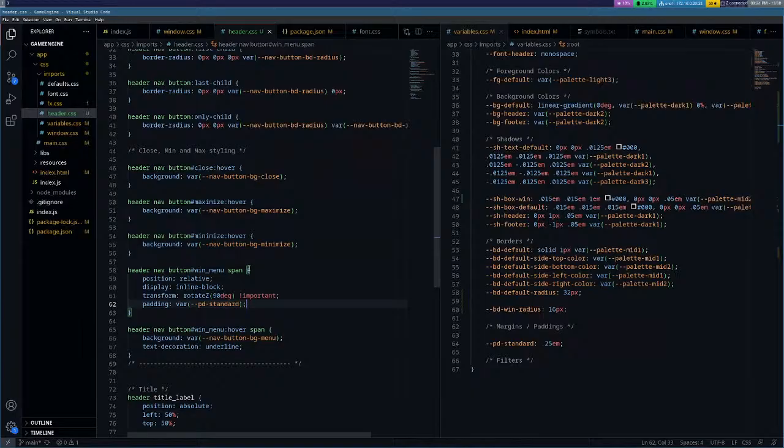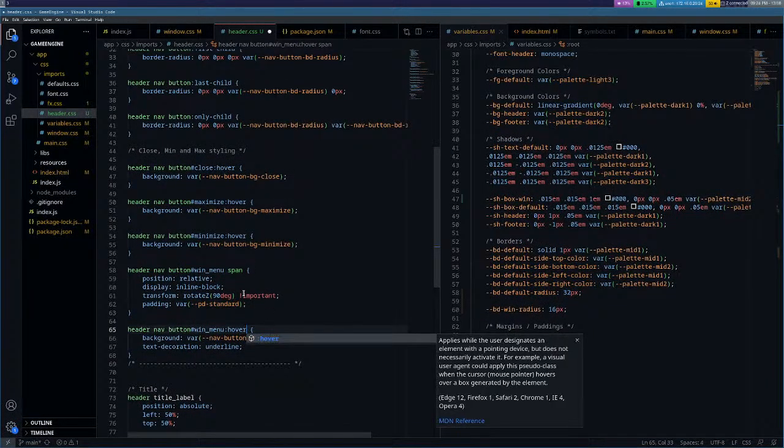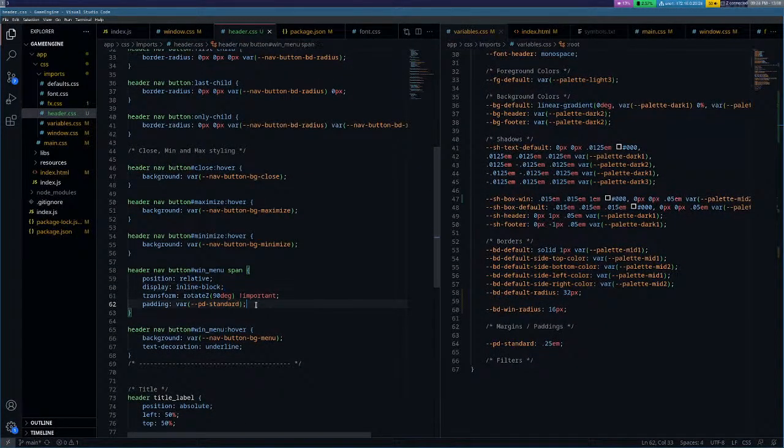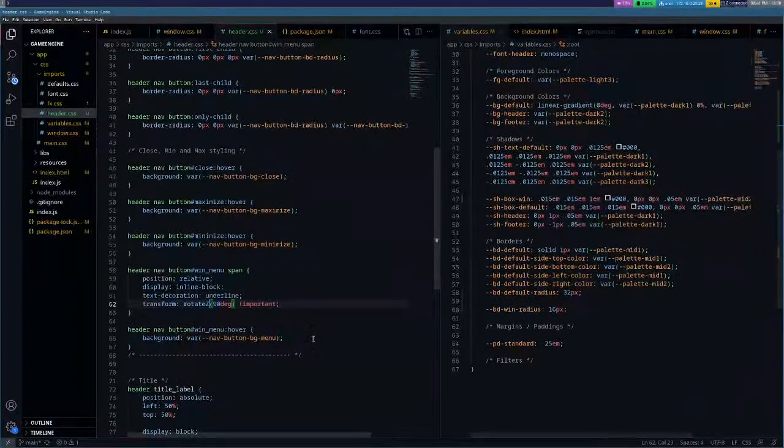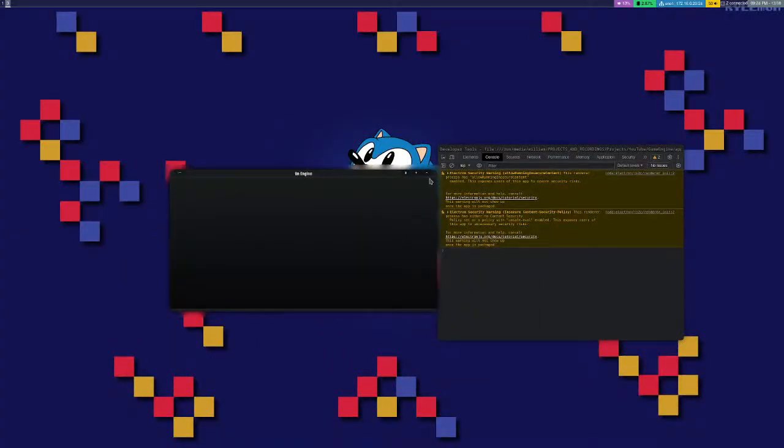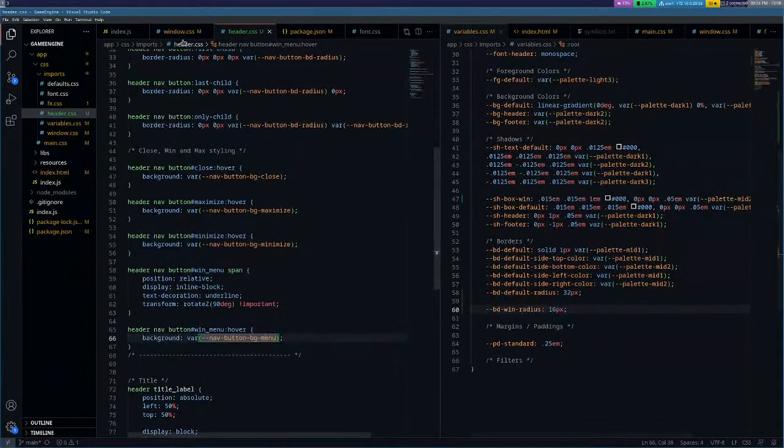So why? Oh, that's why. Okay, yeah, we don't need to do the padding then. All right, that'll work. Yeah, we'll mess with that later. Okay. So for now, we got the title, we got the thing, so we need to make these work. So how do we do that?